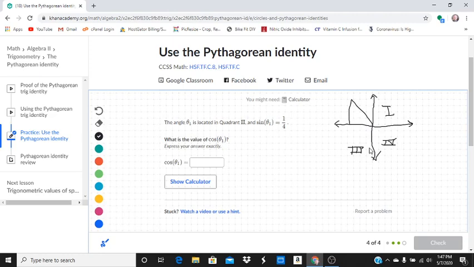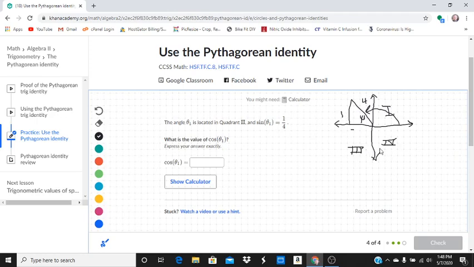Now, technically, the angle is really measured from here to here, but we can focus on this angle in here. Call it phi. Okay, so that's just a different Greek symbol, but the sine is 1/4. So we have 1 here, a 4 here. All right, and we want the value of cosine theta exactly. Now, the cosine is going to be this adjacent side, so it's going to be a negative something.